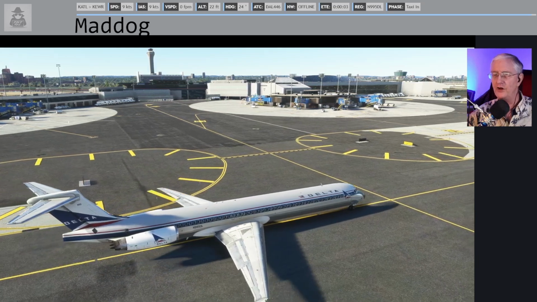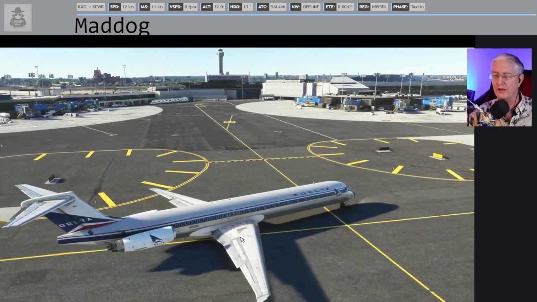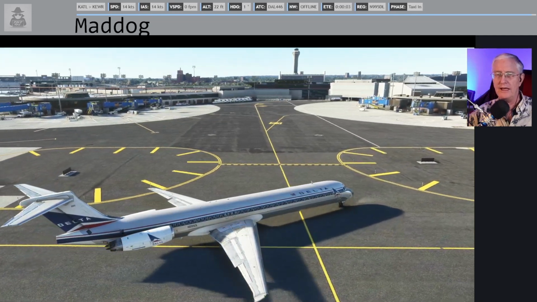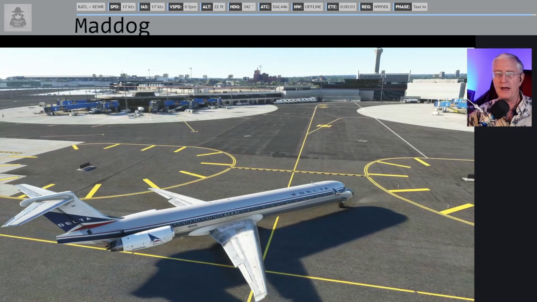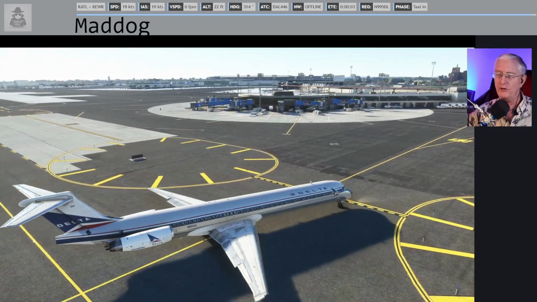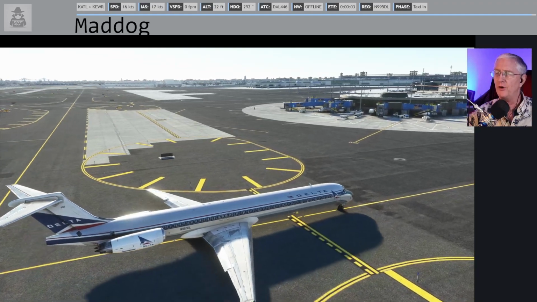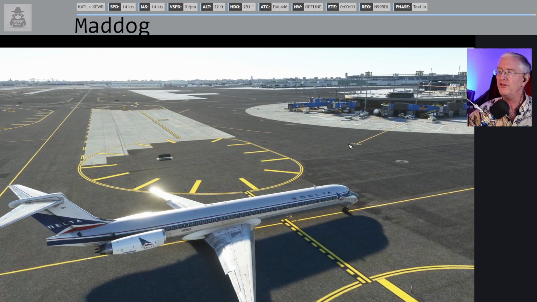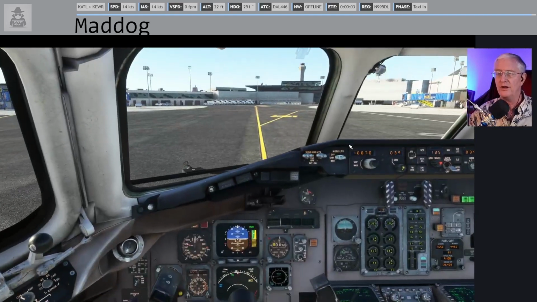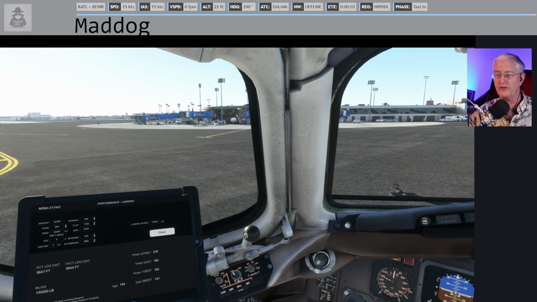This is the new KEWR scenery. I think this is the DD KEWR scenery that you can get via the AnyBuild Scenery Manager, and I've got to tell you, this is incredible scenery. If you like going nosing around airports, this is a definite airport to go and check out. Okay, there's 46. That's our gate number. So as we come on over here, we'll do a gentle turn this way.